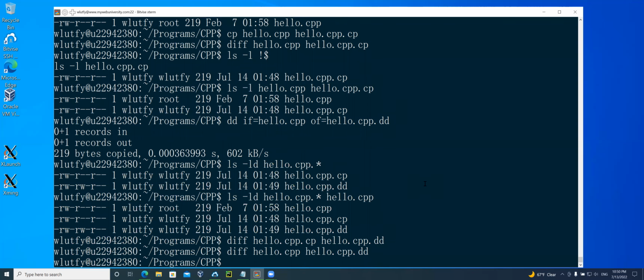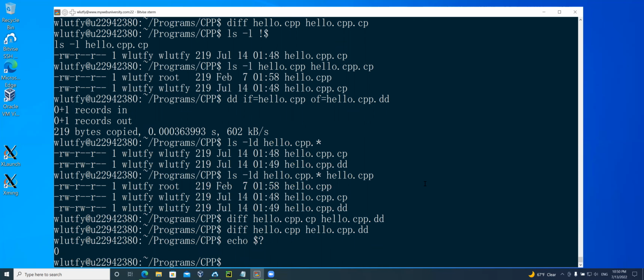And if I just want to check, the echo $? is saying that these are the same, I just had it. And then what if I want to convert something from lowercase to uppercase?